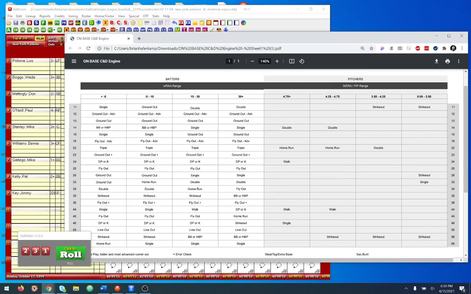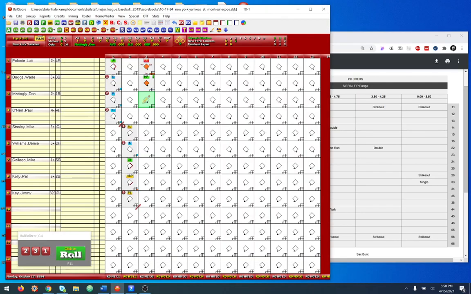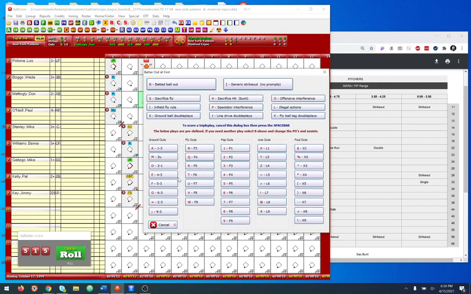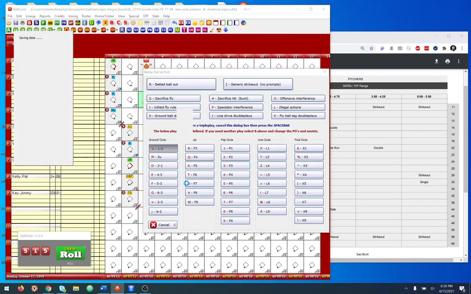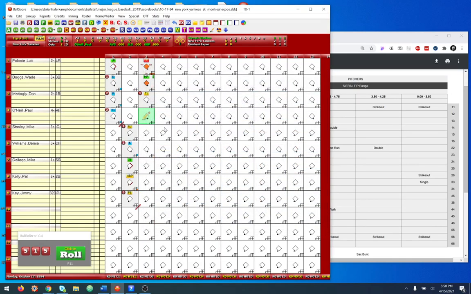Here's a 2-3, a 2-3 in the second column. It's going to be a ground out with an error check, so ground out back to the pitcher. See if Martinez makes the play. He does. Scoops it up, and he tosses it over to the first baseman, and that is the first out of the inning. Yankees already with 2 runs here in the top of the third, and Paul O'Neill comes to the plate.